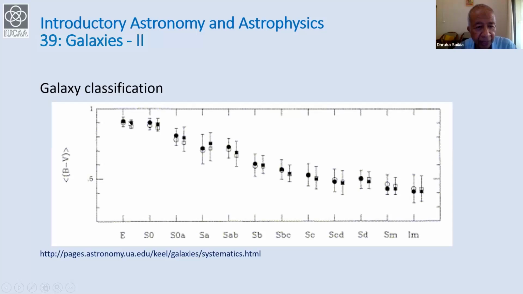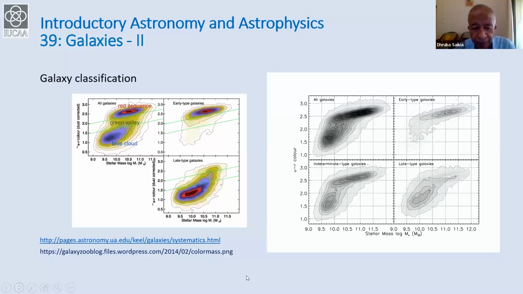Again, you can see ellipticals are reddish in color, with larger values of B minus V. There's a systematic variation when you go from S0s to different types of spiral galaxies. We will not look into the details of the variations for different kinds of spirals, but just be aware that they also show variations in colors. What I showed you earlier is plotted here from much larger samples of galaxies as a contour diagram. This is the red sequence, which are the elliptical, early type galaxies. This is the blue cloud, which are the late type galaxies. Early types ellipticals, late type spirals.